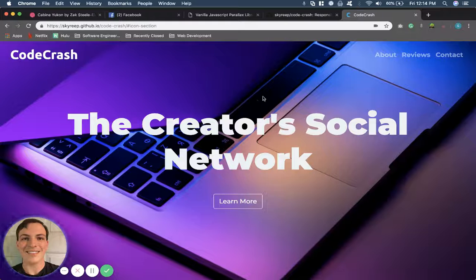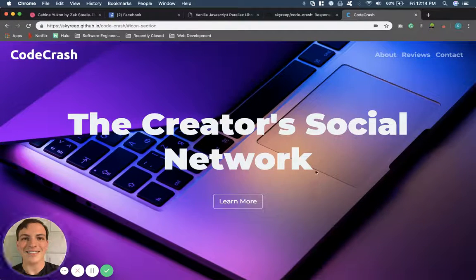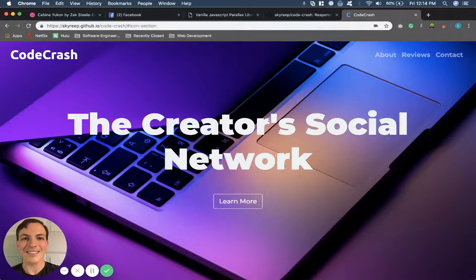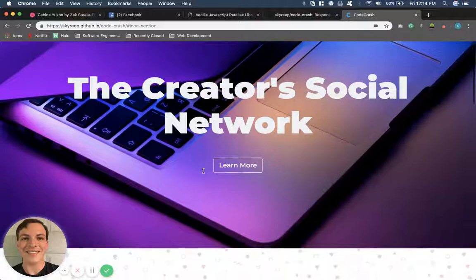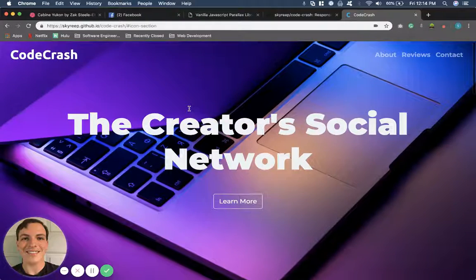So this is CodeCrash. I'll just go element by element to point out a few things. #1, the first feature that you can see that uses the parallax scrolling is the title. As you scroll down, you can see the title and the button scroll with you. Just a little bit. I didn't want it to be overwhelming, but that's the first example of parallax. This is a modified Bootstrap Navigation menu and a Bootstrap button.